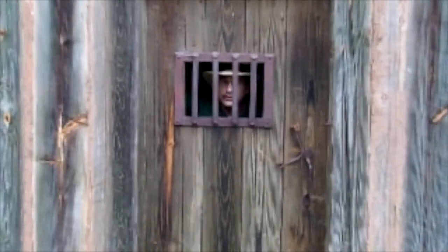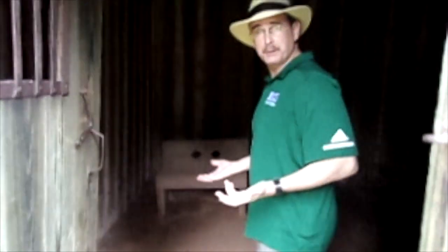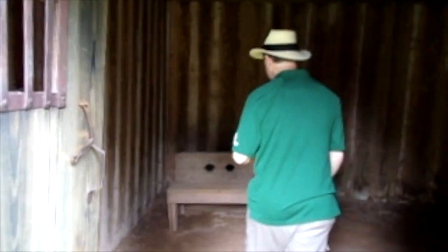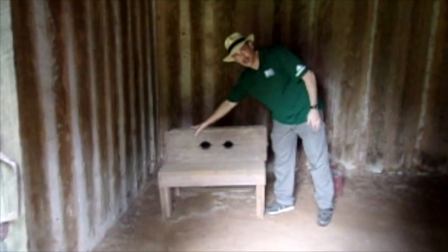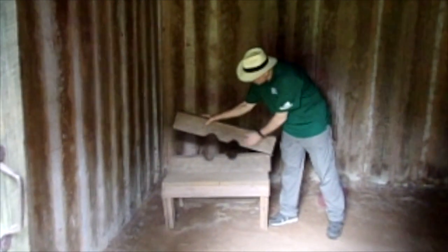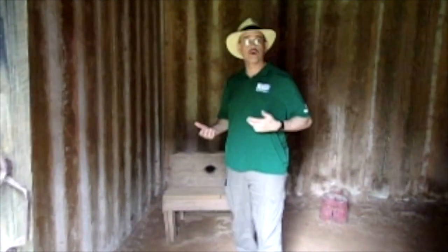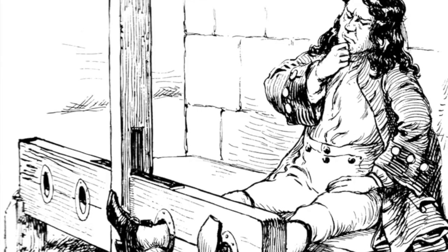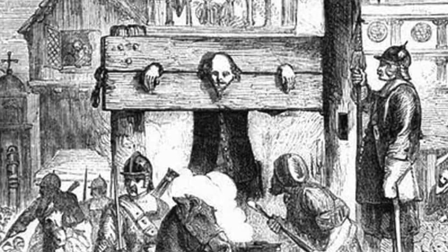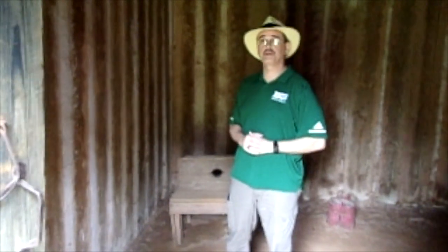Here inside the guardhouse, come on in. I figured you students would be interested in where you're going to be put if you misbehave at the fort. And this is one of the things that you might be familiar with. This is a stocks. It's got a place for both of your feet, and something like this could be used to constrain a prisoner, or as punishment you could sit them out in the sun, on the ground, in the stocks. You also might have the kind that you might have your head or your arms in, but that was a good way to confine and publicly humiliate someone who had committed a crime.